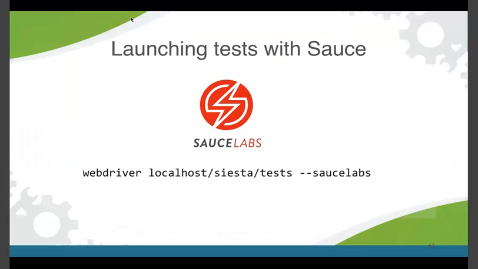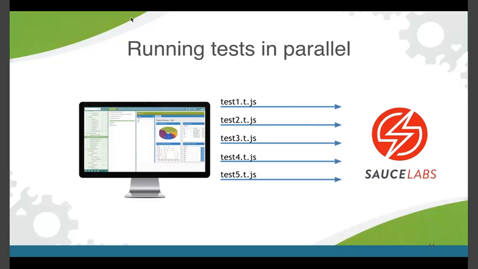It's just so simple and you don't have to worry at all about configuring the virtual machines. So what basically happens is that Siesta splits up your test suite into chunks and then feeds them off into Sauce Labs in these chunks, so that Sauce Labs will process the tests in these separate chunks using the workers. So you get very rapid results compared to running everything in a sequential one worker scenario. So parallelizing is really a key for rapid feedback.